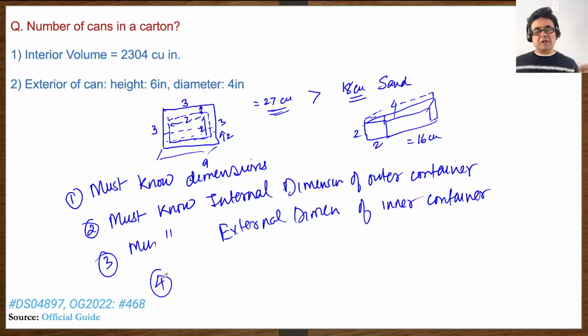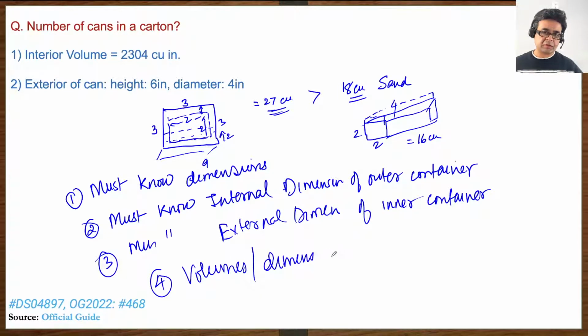And finally, volume of these two. So people can think like, it is not given that the can cannot be crushed, and there are some people who think that they can just crush the can and try to figure out how many cans can fit in, or they can do a lot of that stuff. Unless it is given very specifically that you can change the volume or crush the can or crush the object or something of that sort, the assumption is the volume of either the outer container or the inner container doesn't change, right? So volumes, dimensions do not change unless given otherwise.